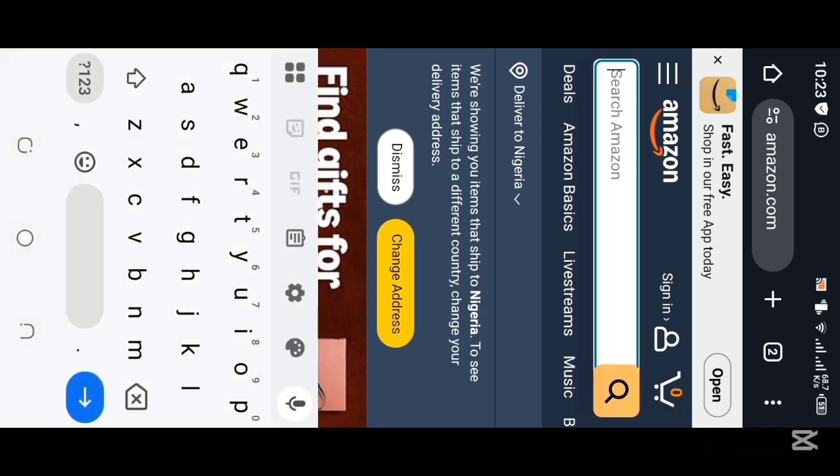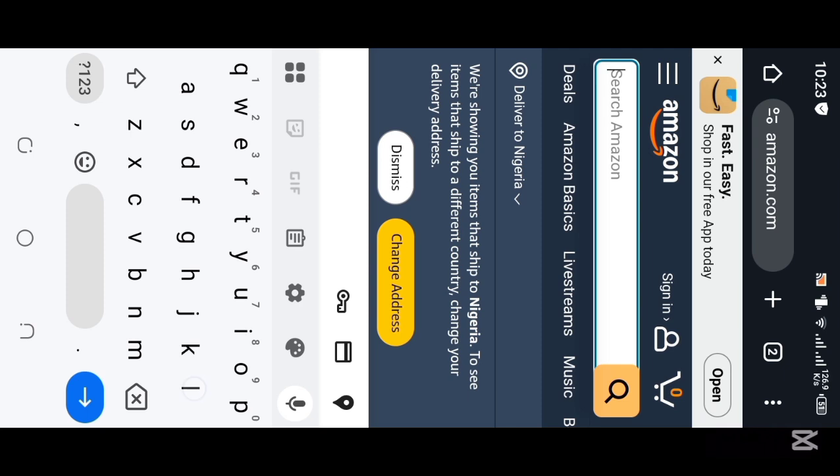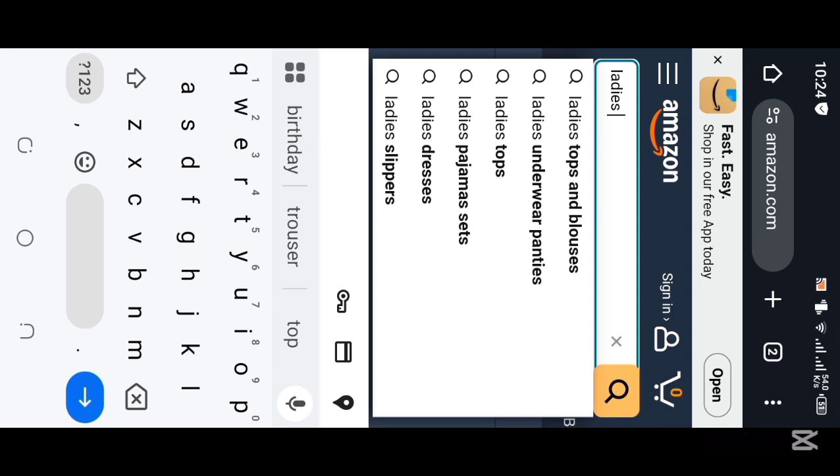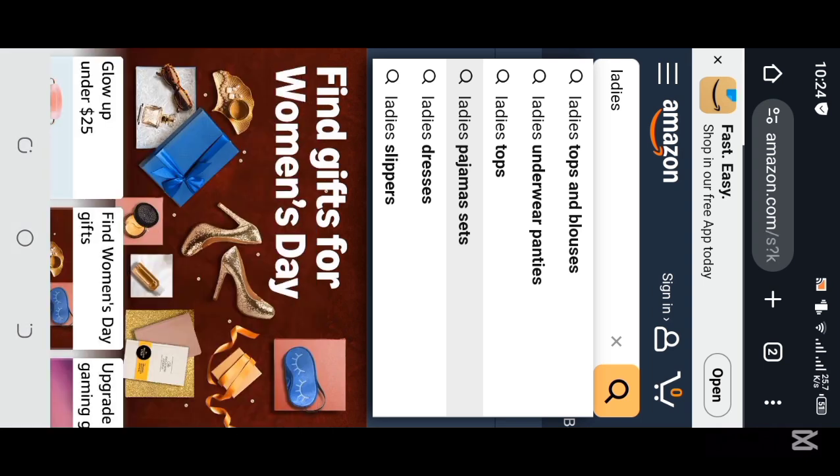Let's say ladies wear, for instance, this pajama set. I'll teach you the trick step by step which gurus use for writing a well optimized affiliate marketing blog post.